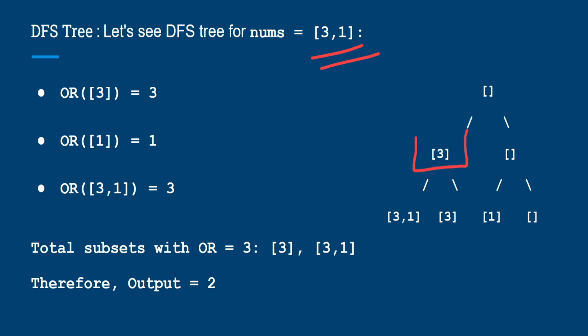So very first, when we try the DFS, at i equal to 0, at index 0 we're getting 3. The next time we have 3 1, that time we will get the max 3. Both times we'll get the max 3. But when we are trying at index 1, here at 1 we are getting 1. This is already calculated, so no need to recalculate. At that time we will use the non-empty ones, the empty one we're not taking. So that is why the total subsets we are getting like this give you 3, and this is your output.